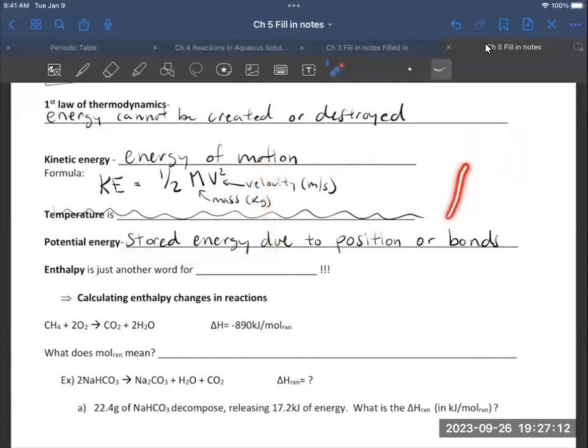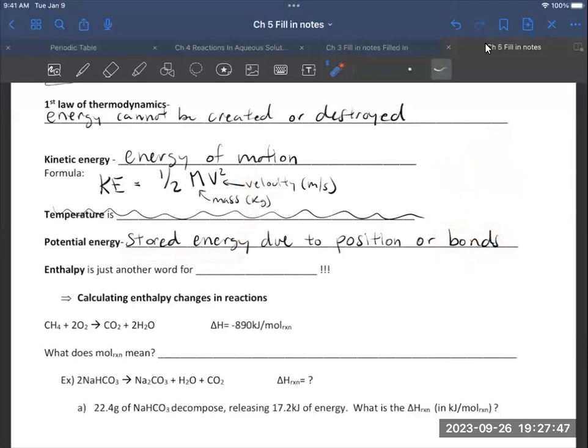Same idea, like if you had a mountain and at the very top of the mountain there was a boulder, it's just perched there ready to fall down the mountain. So a boulder perched at the top of a mountain has the potential to fall down and turn into a lot of kinetic energy. So again, potential energy is just stored energy that's ready to be released in the form of kinetic energy once it is released. Chemical bonds are the same way. If I have an O bonded to an O, if I break that chemical bond, it's going to release some energy. And that's actually what happens when we eat food.